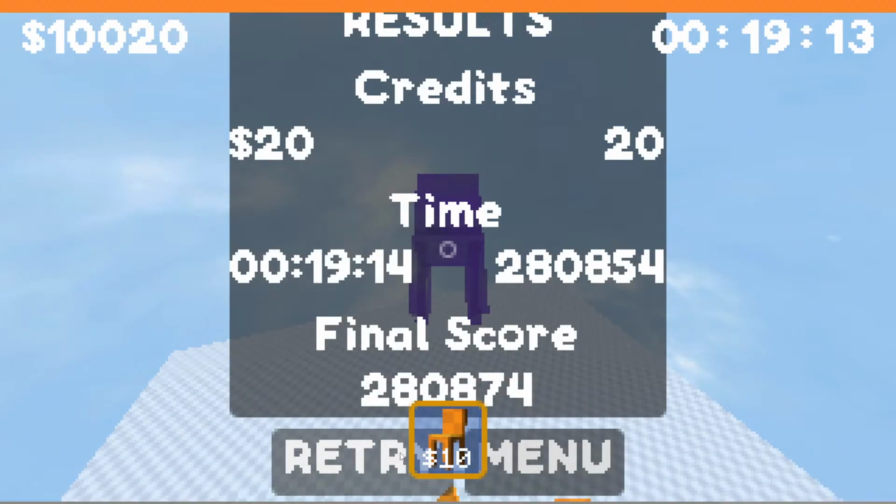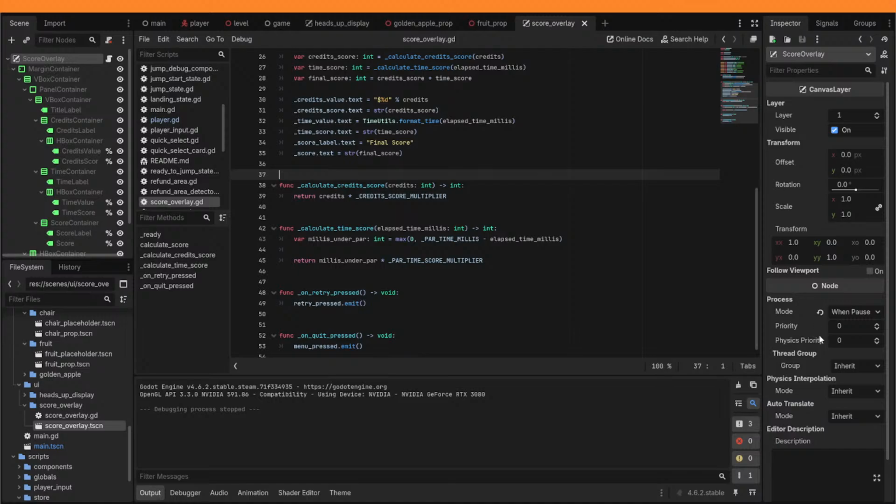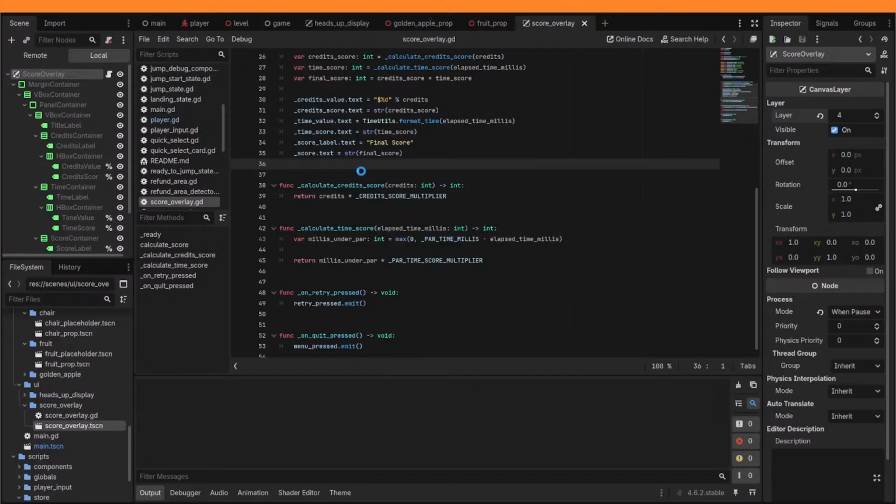Okay, there we go. Yeah, now you can click those. All right, next thing is the score overlay needs a higher priority. So we're going to put that on layer 4, I think. And we'll test this again.